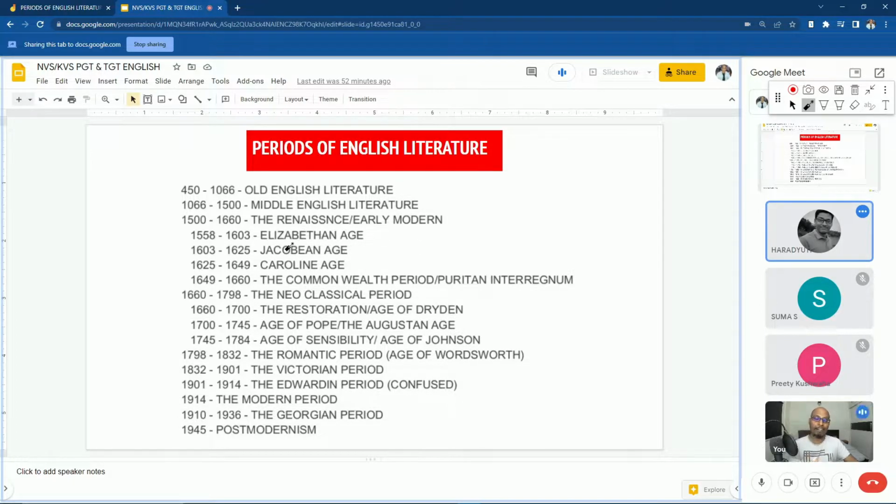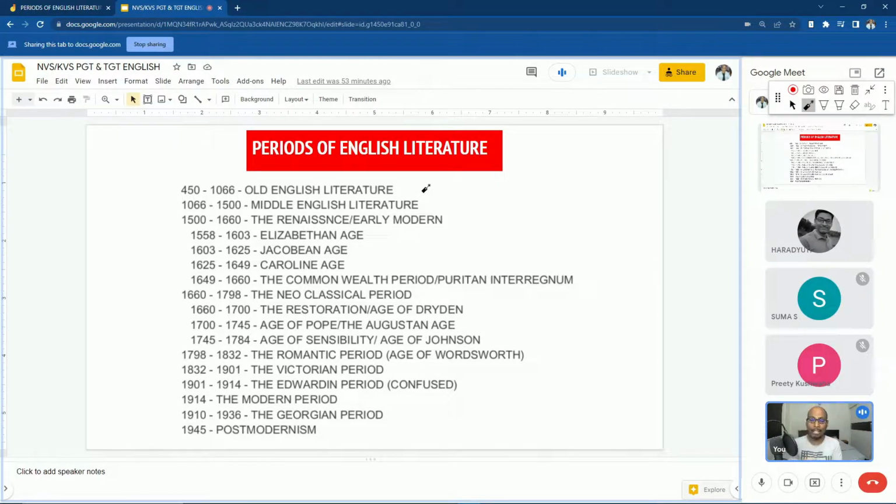Right. So now we will go to the next slide because we are trying to understand the periods of English literature with the popular figures of those ages. So we are trying, sir, to see how can we remember the periodical times of those ages in a sequence? Okay, you want the technique to remember the sequence? Yes, sir. The technique is you have to write down with your own hands in your notebook and then you have to memorize that. And how do you memorize that?